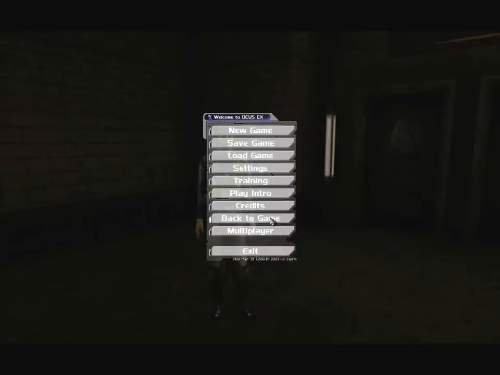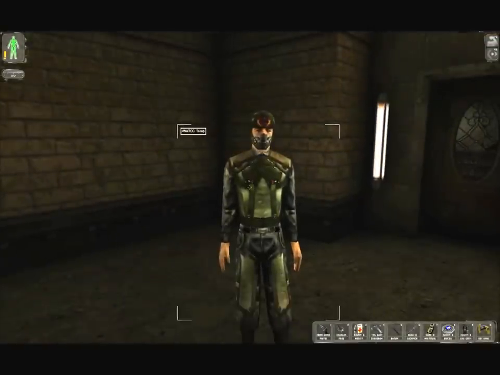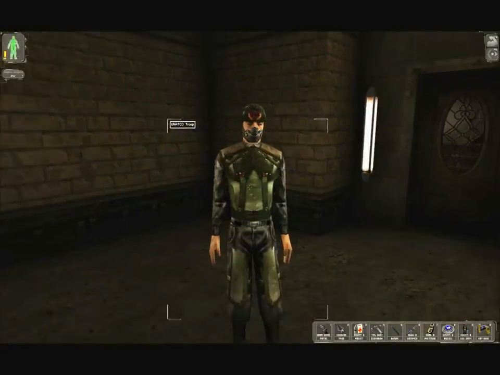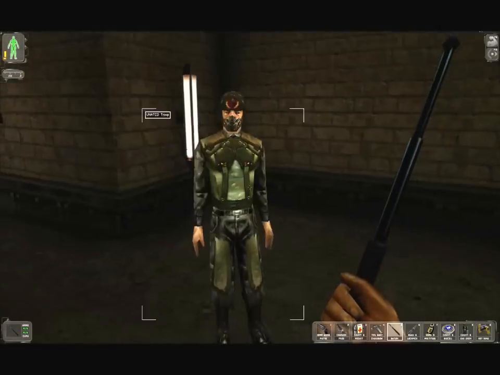Sorry about that hiccup, folks. Another phone call. Don't take any unnecessary risks. Let's talk this guy down. Remember, no deals with terrorists. Then we'll drop him. Good luck, Agent. Remember, no deals with terrorists. Right.